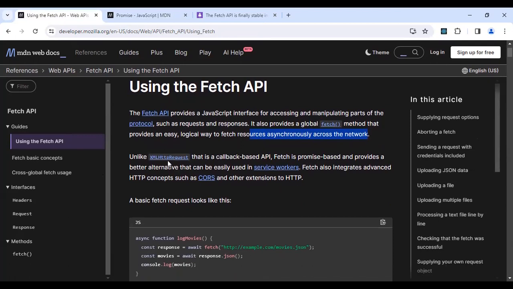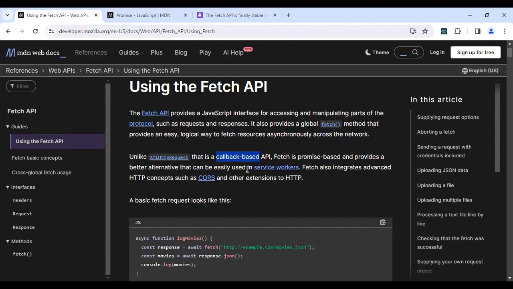So unlike XMLHttpRequest, which is a callback based API, fetch is promise based and provides a better alternative.